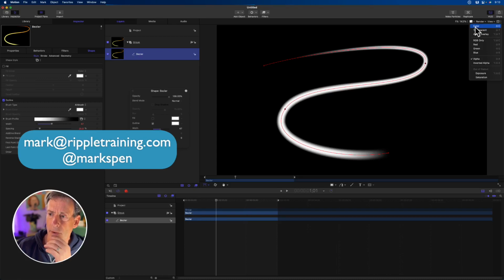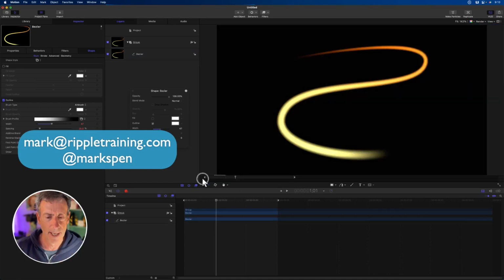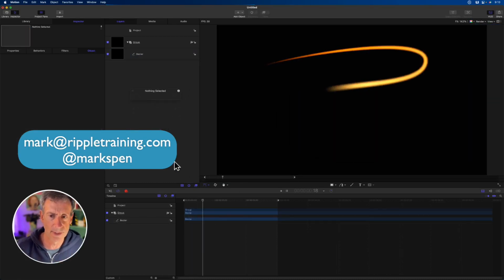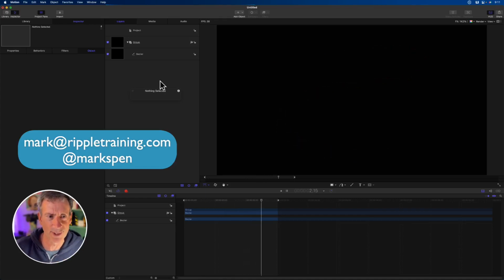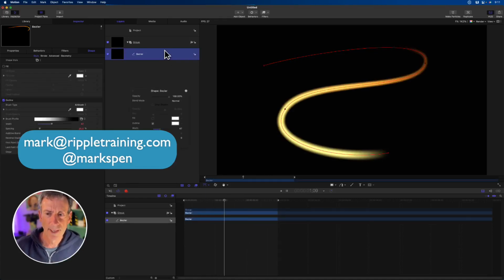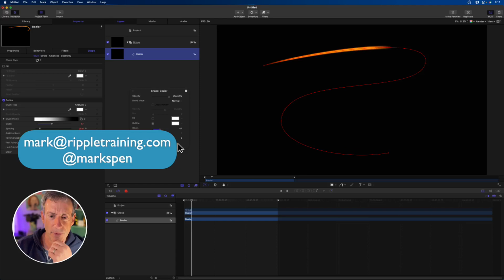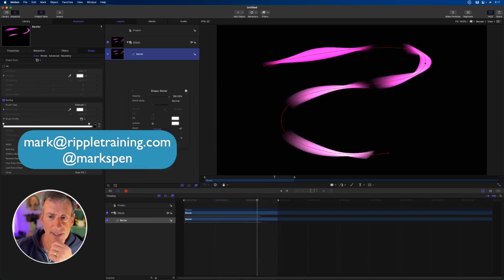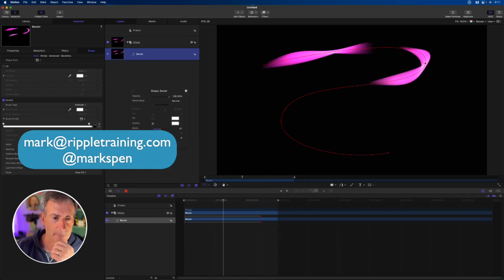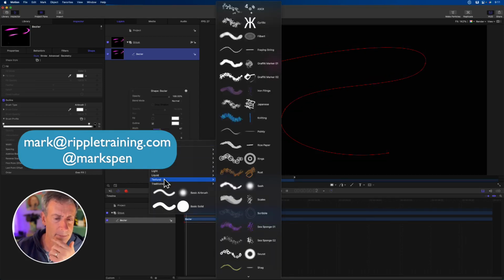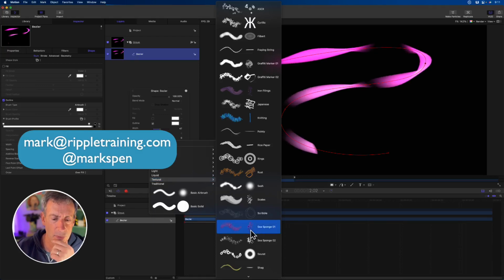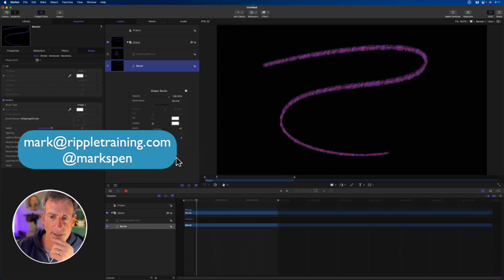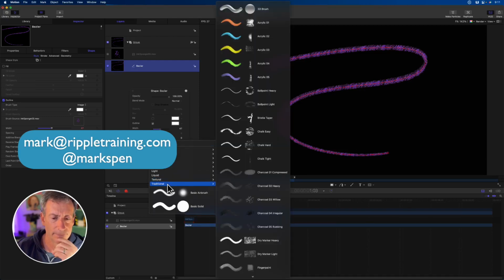I'll go back to color, Shift C, and that's why before, when I was choosing different presets, they were all staying white. So now that I've got my simple curve selected, I can use these different shape styles and choose different presets to see what these look like. And to me, it's an easier way to preview some of these things rather than the little heads-up display.